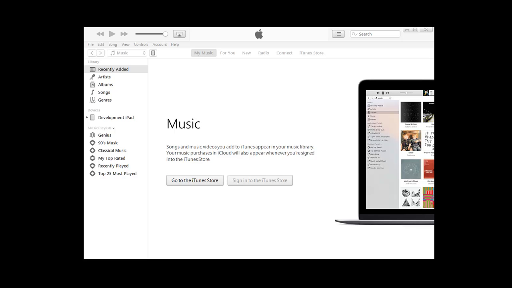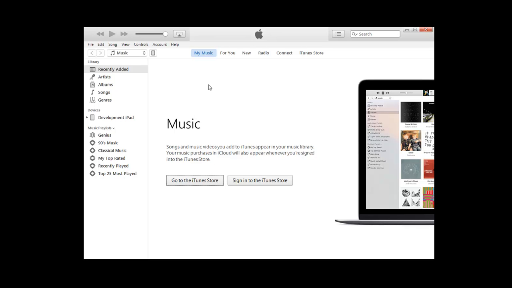As I mentioned earlier, there are several ways of doing this. You can use a file sharing service such as Dropbox. You can transfer the file via email, which may be the most straightforward in many applications. Unfortunately, on the iPad that I'm using, I don't have an email account set up, so that's not an option. So instead, what I'm going to do is use the iTunes method. And you'll see in the screen in front of me here, I have the local instance of iTunes loaded up.